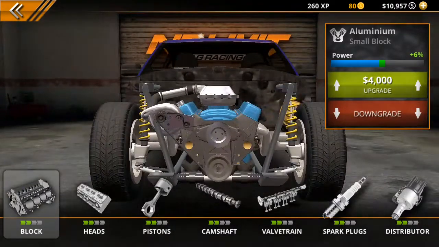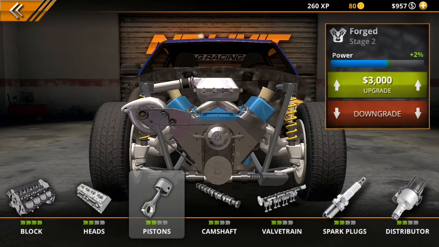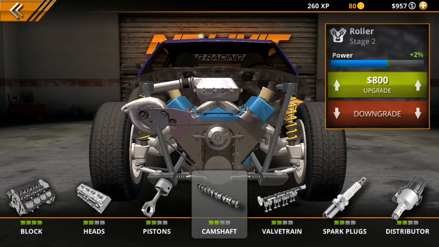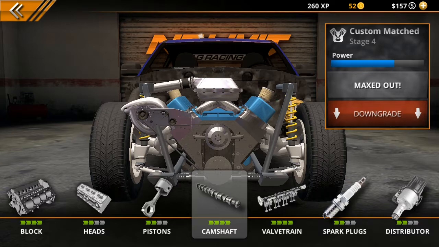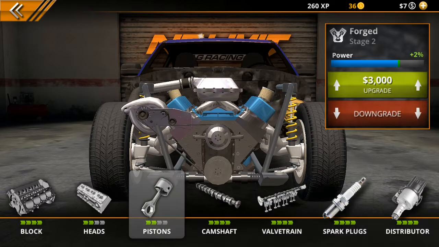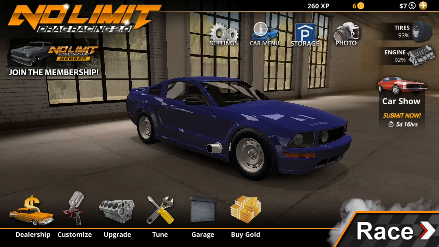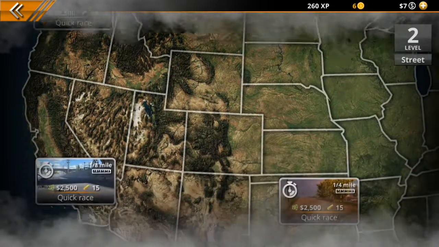Upgrade. Get off the race, big broke. Don't have any money for anything. Anything more. Upgrade some things. Mix it all up. Not enough money. Oh, got a couple things. Got a couple more things upgraded. So, yeah. It's pretty much all you. Slicks.